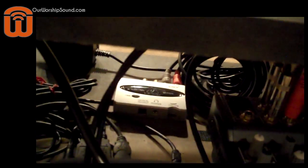And down here, a lot of the same types of things, just a little different equipment. This is an MAudio Uno MIDI interface. On the other rig, the FirePod acted as the MIDI interface, so I didn't need a separate one there, but that works for over here. I've got the same USB hub. And back here we've got a Behringer UCA202 audio interface. It just gives a little bit cleaner output than the headphone jack on a typical computer.